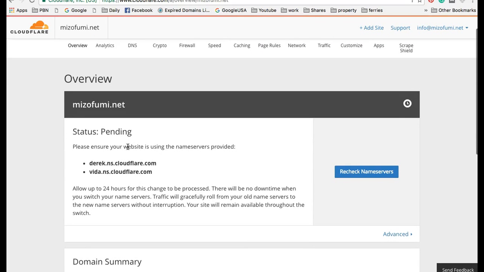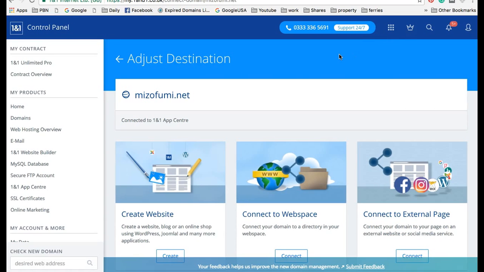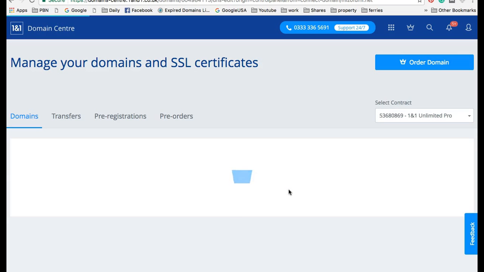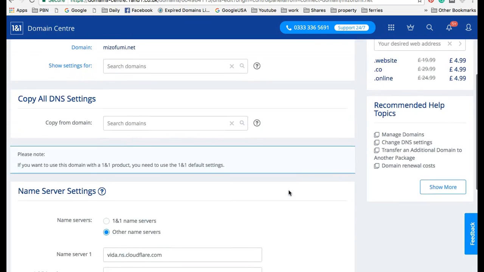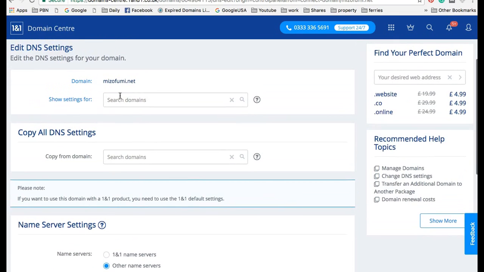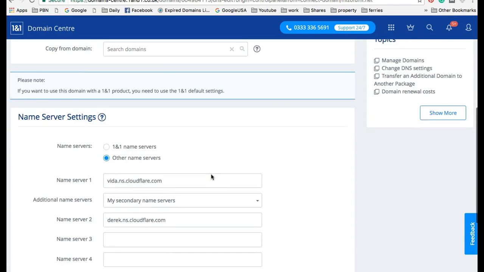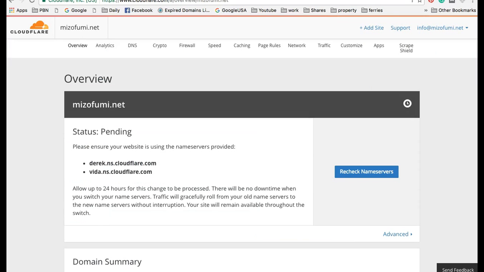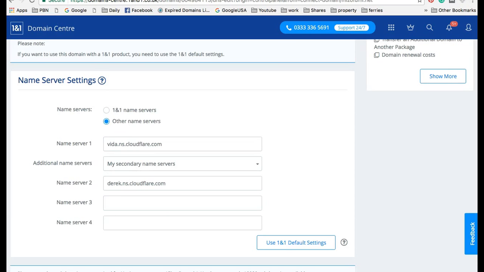So it says here, please ensure that your website is using the name servers provided. So we can just go to DNS settings. Again, yeah, mizafumi.net there, you see. And then we've got Cloudflare there, Derek.